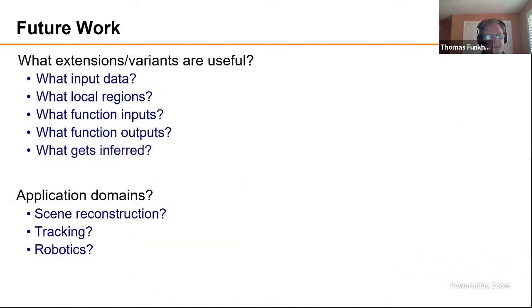So I think that there are lots of things. I think these implicit 3D functions are going to take over the world. And there's going to be lots of different variants that consider different extensions that are listed at the top here. And then the interesting thing is, how do they get used in applications? Can you reconstruct scenes with implicit functions? Can you track objects by having parameters that are about time in your implicit functions? And then can you use them effectively in robotics, for example?